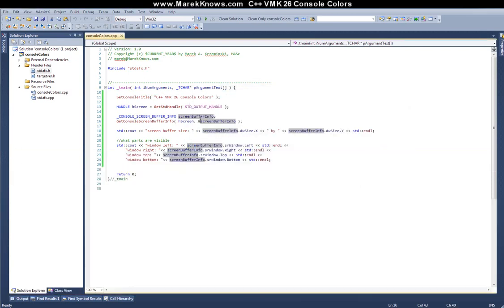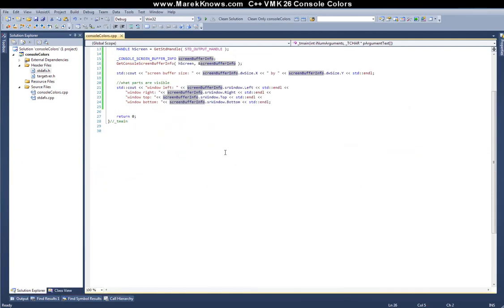So now that we know how large our screen is, we can go and start manipulating things on the screen, and we'll see how to manipulate the cursor in a second, but first let's take a look at how colors work. I'm going to comment this out here so that it's not displayed to the screen. Okay, let's take a look at this command. There's a command called SetConsoleTextAttribute. We're passing in the screen, so this is the console that we're playing with, and I'm saying I want the text attribute to be set to foreground red. Then I'm going to print out the statement. This is a string of colored text, and let's take a look at what happens.